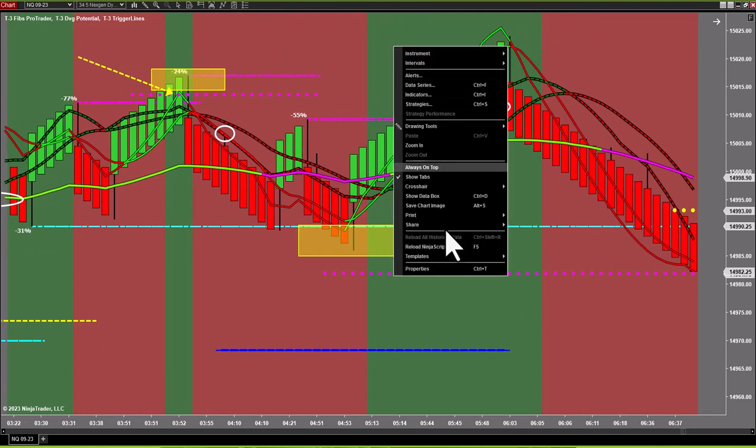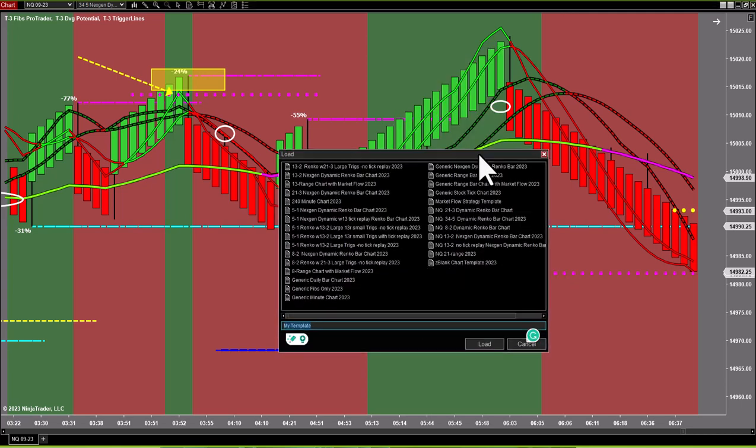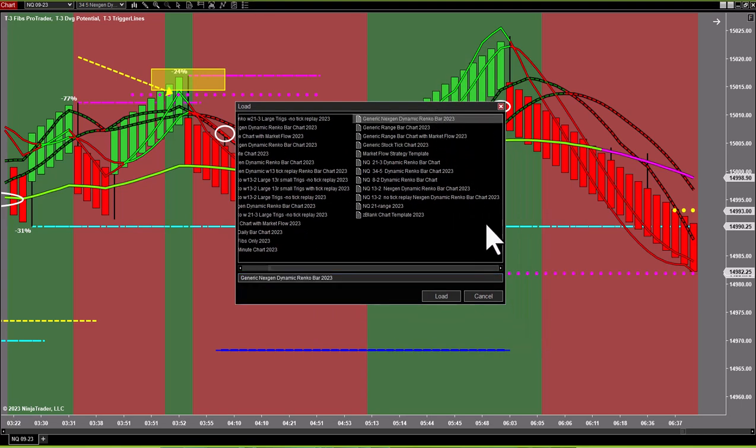If you guys are interested in running a real simplified template, the generic dynamic Renko bar template doesn't have all the fibs from the other charts, so there's not a lot of lines to deal with. Perhaps as a new user, you may want to get rid of some of the lines and say, look, I just want to deal with a couple opportunities a day and keep it easy. And especially on the NASDAQ, this is really easy because it moves so much and there's so many opportunities. If you do it on the S&P or crude oil, you may not get as many trades, but on the NASDAQ, the generic dynamic Renko bar template is always a good one.